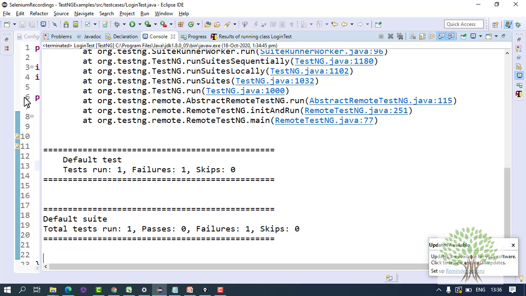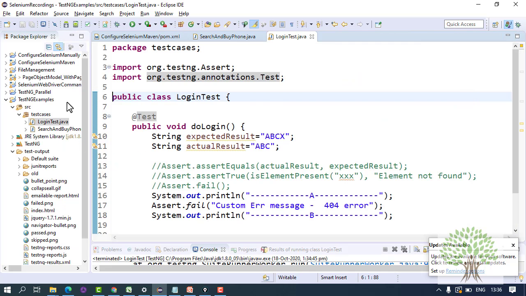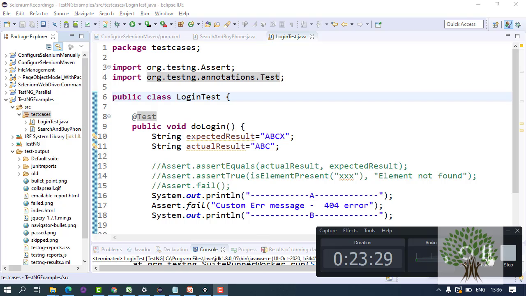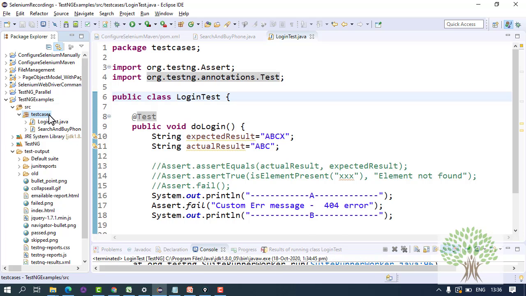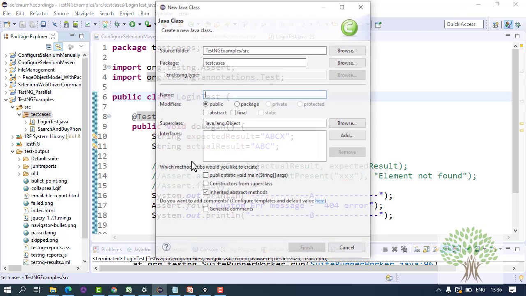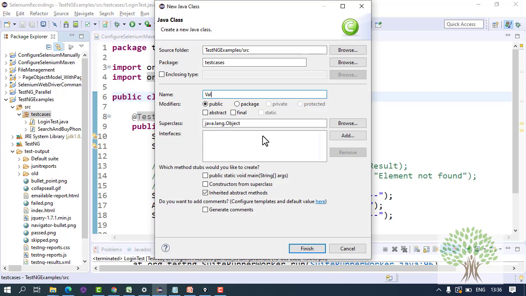So what we do is that we use soft assertions. How do we use the soft assertions? I'm going to make a new class over here, validate user registration test.